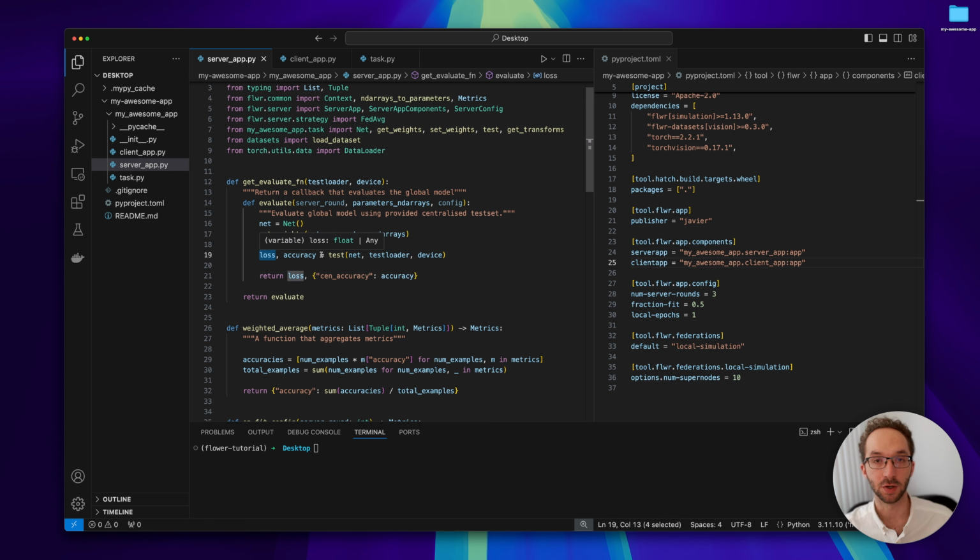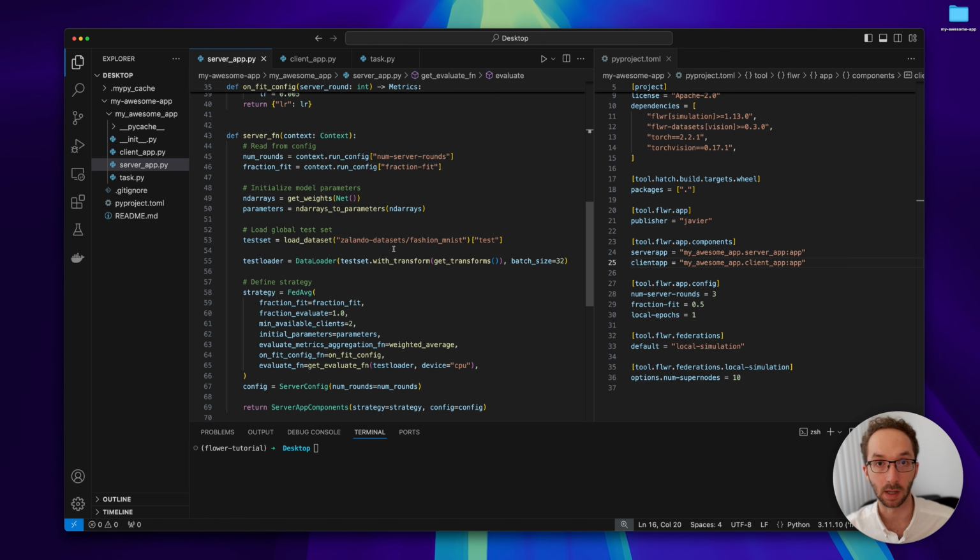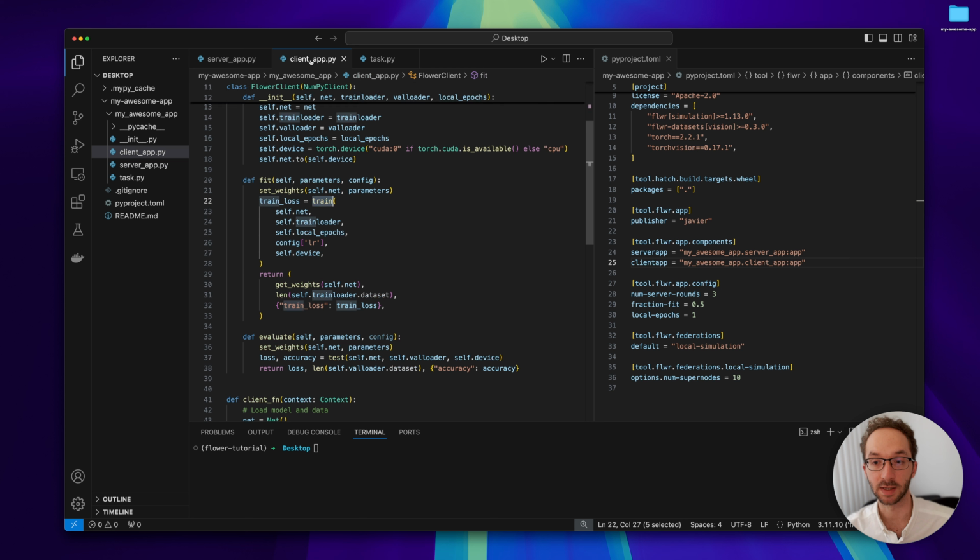Just as we mentioned in the previous video, in some setups there is no central evaluation dataset, so this stage might not be possible, and therefore the only way to evaluate the performance of a global model is by means of a federated evaluation round, which we are doing anyway each time this method in the client app gets executed.